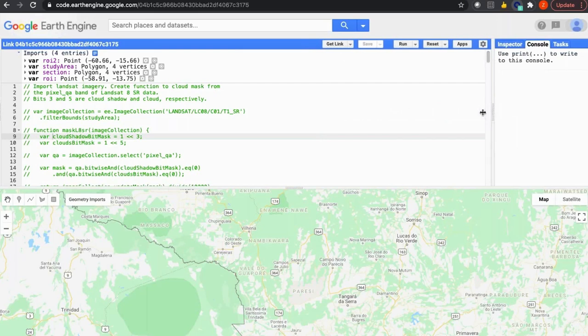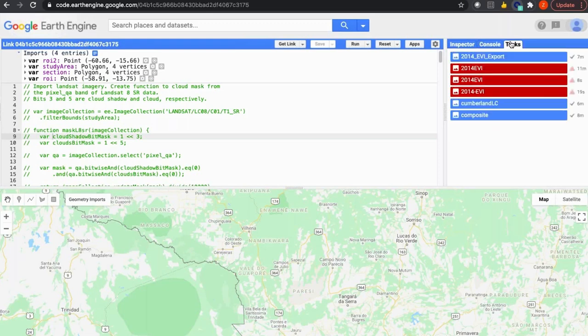All right. And the next window over here, we have our inspector tab, which basically allows us to just click anywhere on a map that we say have added to the map viewer to see any metadata and information about the values of that layer. We also have the console, which we use to print information about metadata. This is where our line graph is going to show up today. It's where the time series GIF that we create is going to be displayed as well.